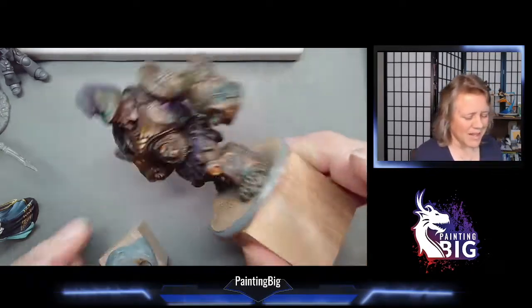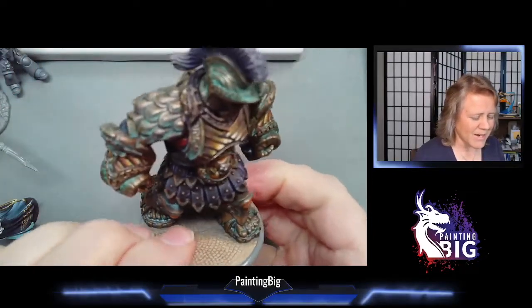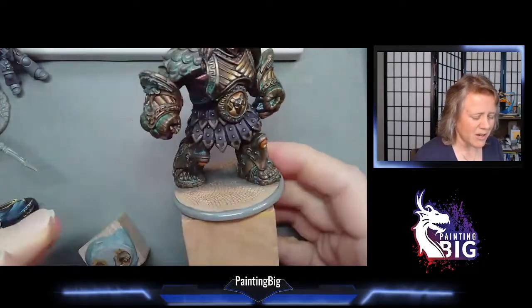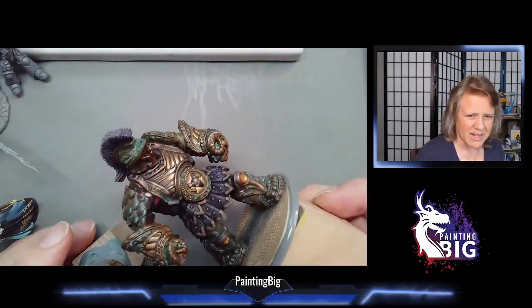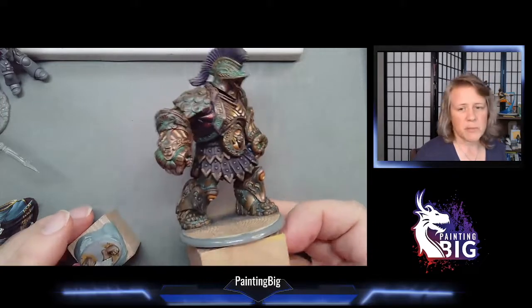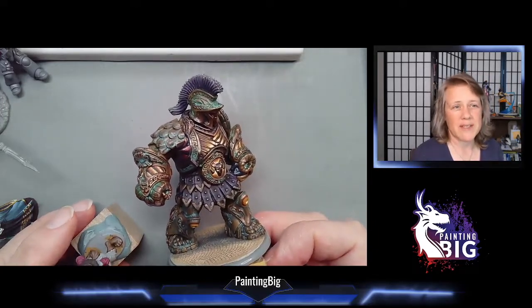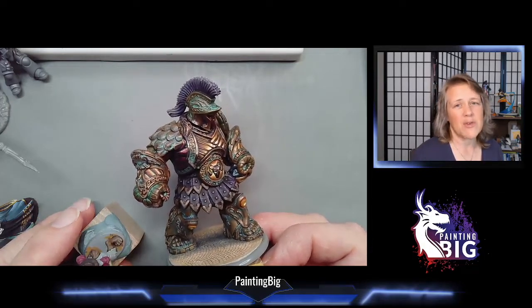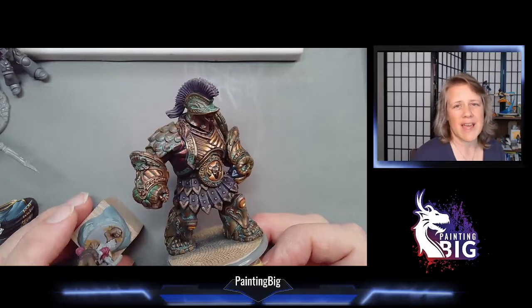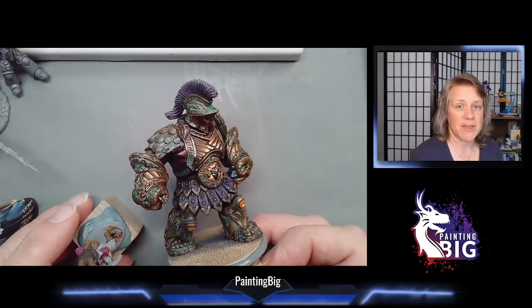But same thing, there is a blob of poster putty you can see right there holding this guy on, and it's a testament to how strong that poster putty is that this big old chunk of plastic guy is still standing on here, right? Poster putties do not all come created equal. Some of them are more goopy and sticky, and some of them are more stiff and not as sticky. And usually I end up mixing them to get kind of a stickiness factor that I like, so you can kind of mess around with it that way.